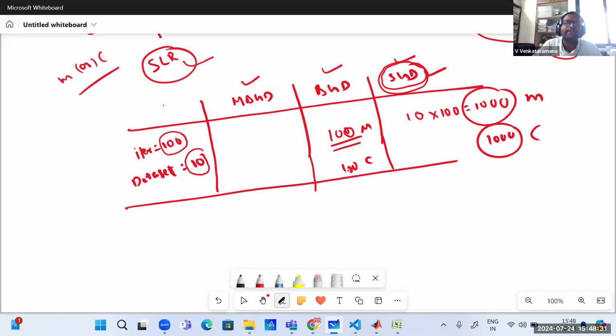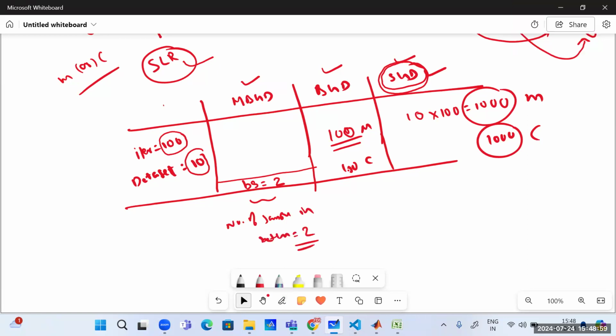What about the MBGD? Let's assume I'm applying mini batches. So let's consider batch size equal to 2, which means the number of samples in that batch is equal to 2. Now there will be 5 such batches, right, madam.